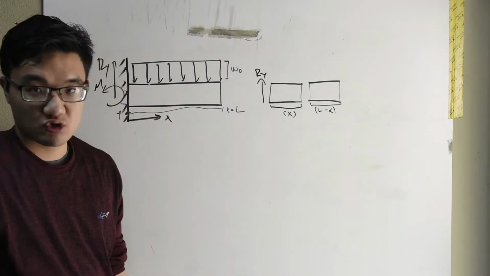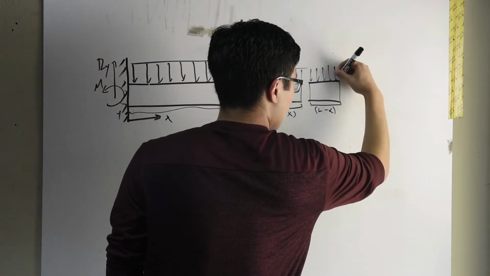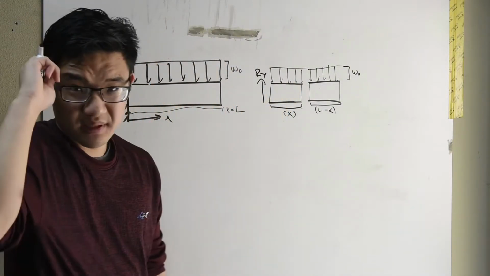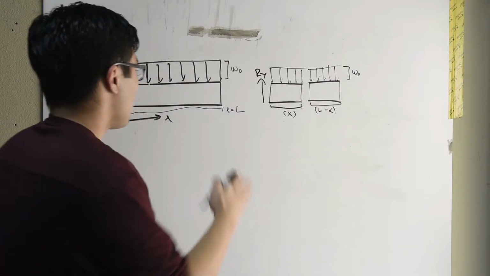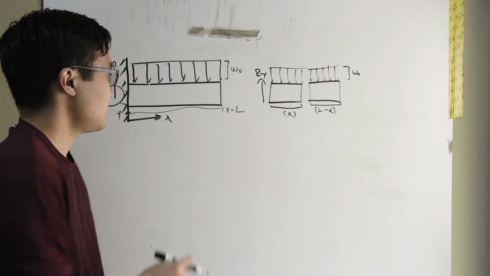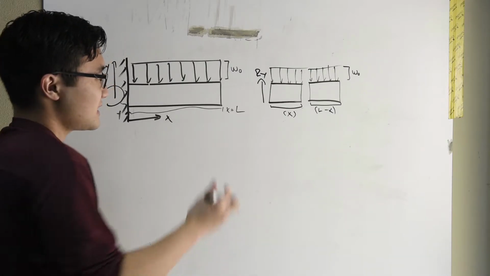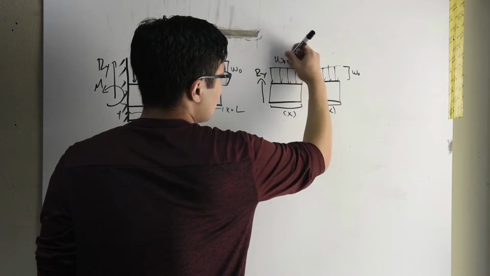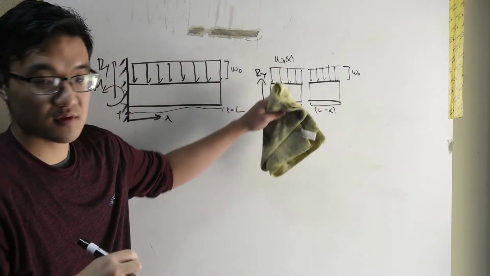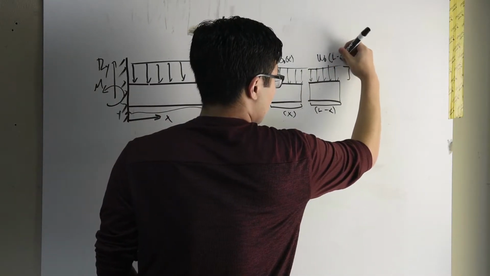Now we're going to account for the distributed force. Okay. So we can simply sum what that distributed force is. Remember, if we make a cut here, all we're doing is shortening the span of x. So instead of the full beam being represented by W naught L, we're going to represent this part here by W naught x. So whatever x is, W naught times x is going to equal that force. And this one, therefore, must equal W naught times L minus x.